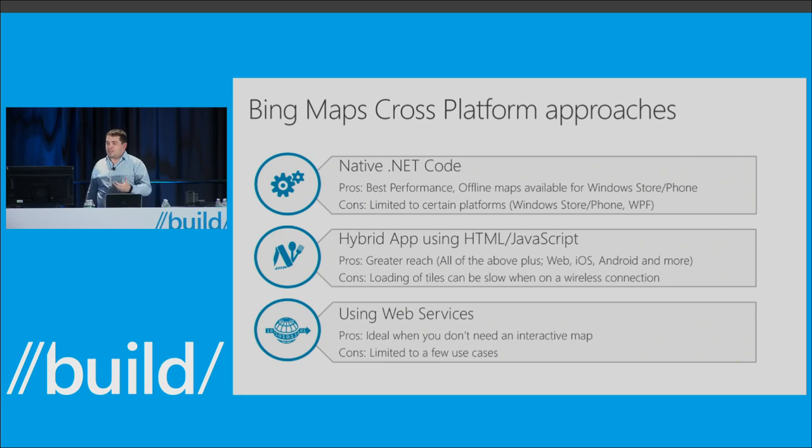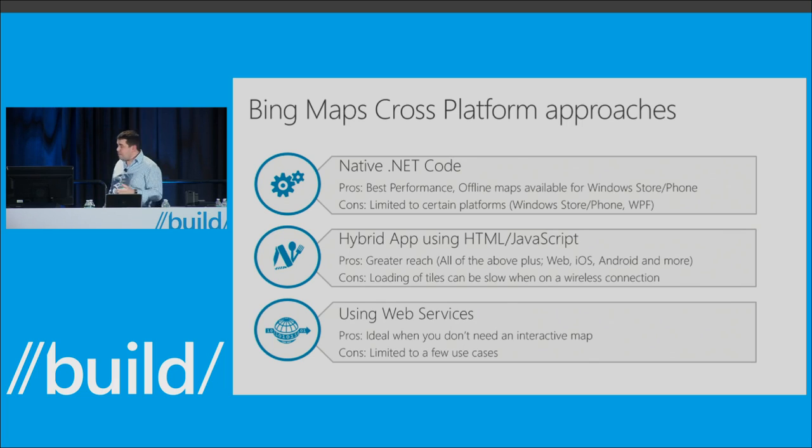Hybrid apps using JavaScript and HTML is a nice approach where not only can you target all the different mobile browsers out there, you can target all the PC browsers and pretty much any other device that can render a web page. One possible downside is if you're on a slow wireless connection, it could be a little bit slow loading the data because you can't store it locally, or you can't download the maps offline. And so you've got to make all these requests for the map images, so there's a trade-off there for simplicity, for performance. But if you're just doing a single pushpin on a map, it's pretty straightforward and pretty easy to do.